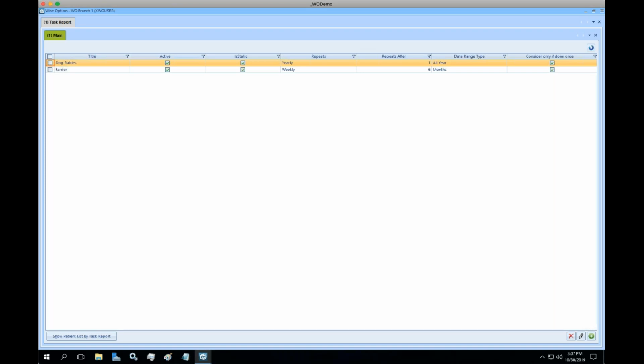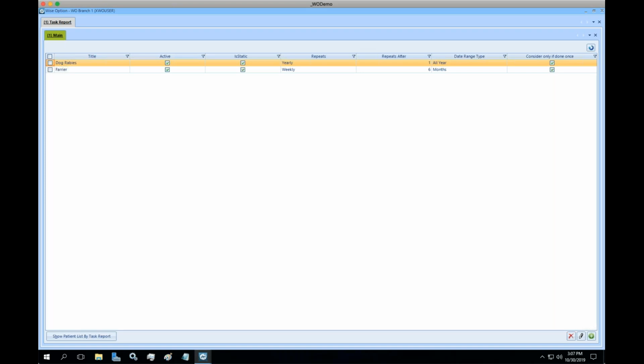In a nutshell, I would say that triggers are future reminders for specific dates calculated based on an initial target date, whereas the task reports are routine procedures, recurring procedures that don't need to be done necessarily on a precise date, and that you don't want to have a reminder in the system for that. As the name says itself, it's a report, task reports.